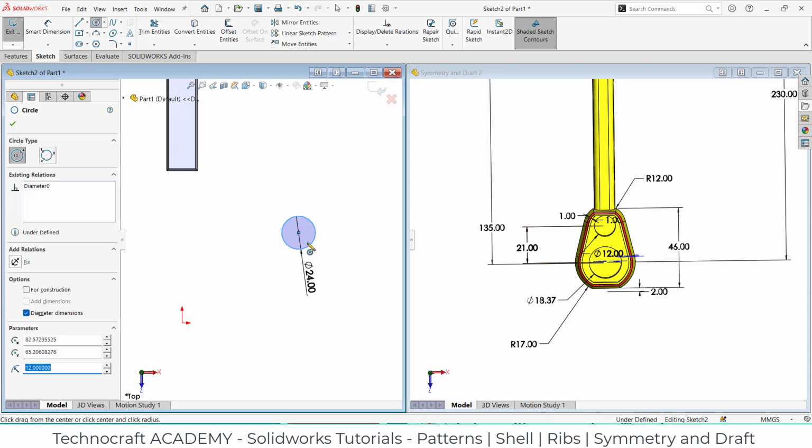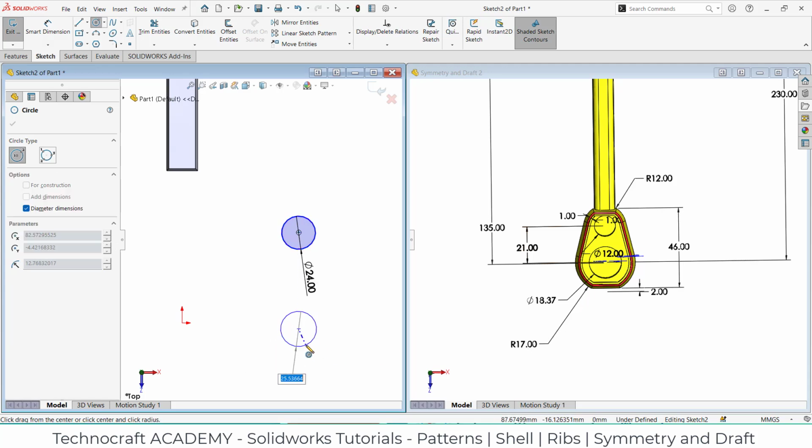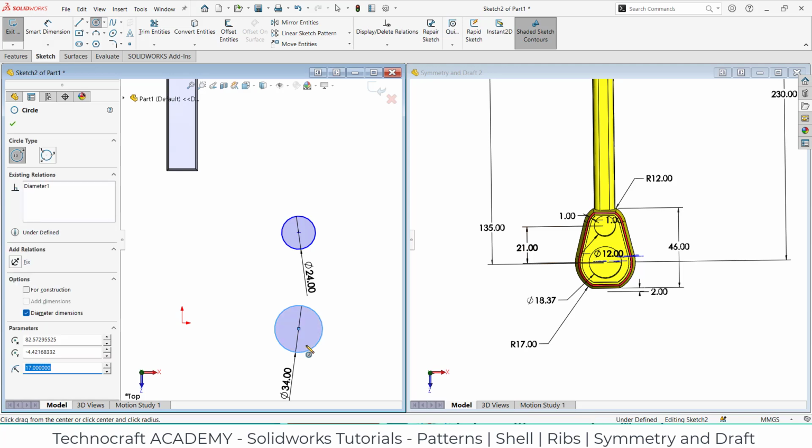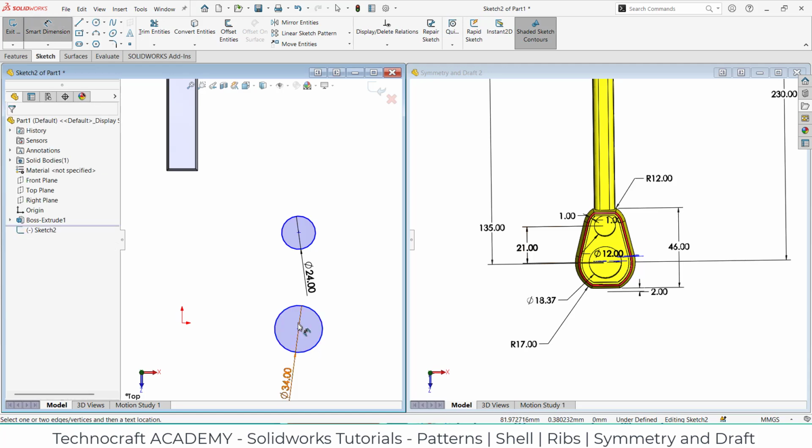Okay, first step. And I would like to have one more circle because it shows here 17 radius. So here somewhere I would like to make it as 34. Okay, these two are clear. Now I need to define the dimension between these two.